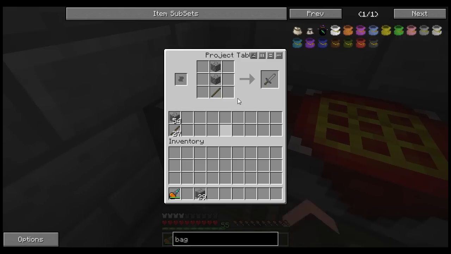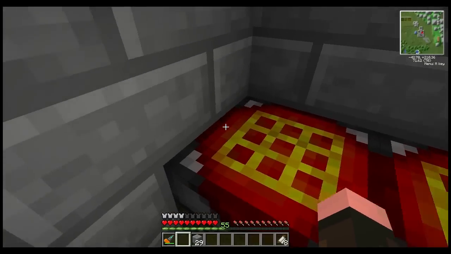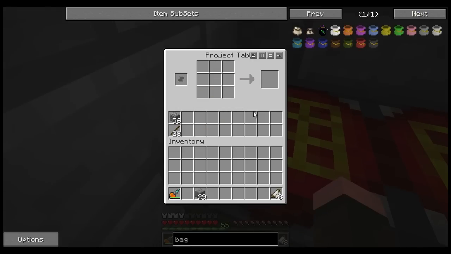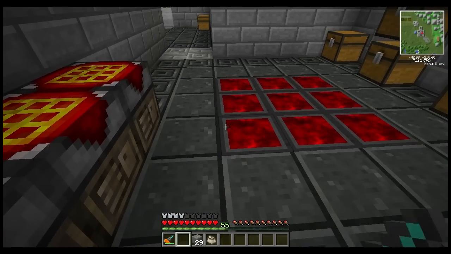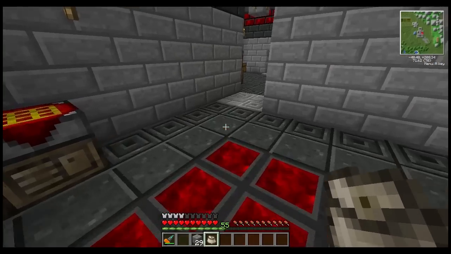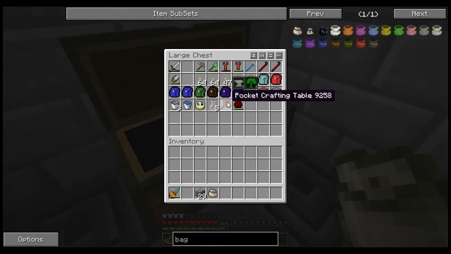Alright. And I believe. Yep. Okay. And we'll just paint this guy in here. 8 canvas. Alright. And what does this do? Can I place it? Oh. Oh! This seems like it would be more helpful than our tool bag, doesn't it?